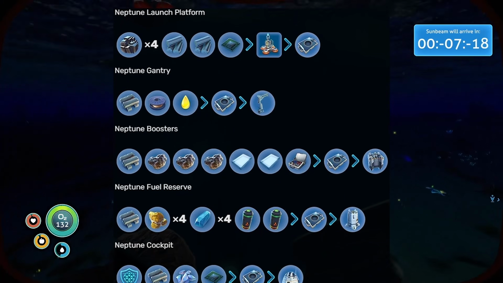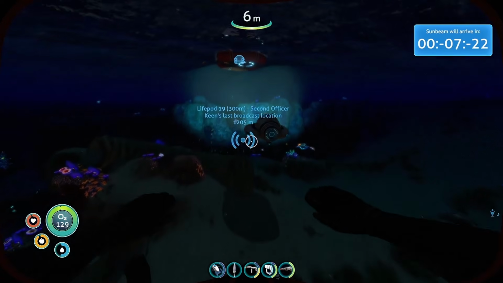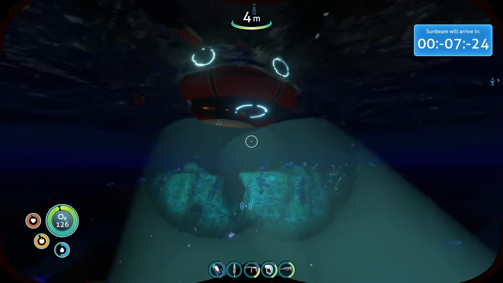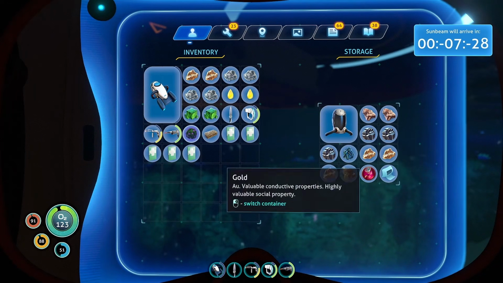This is where I learned the most heartbreaking news of this whole run. With the current rules I have in place, it is impossible to beat the game. You can do everything in the game, all the way up to the very last part of the rocket, the cockpit. But no matter what you do, you can't build it without breaking the rules.